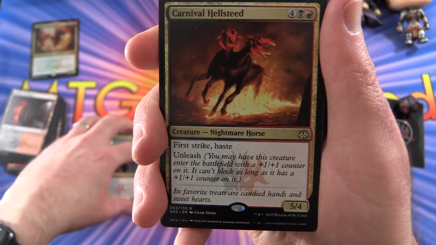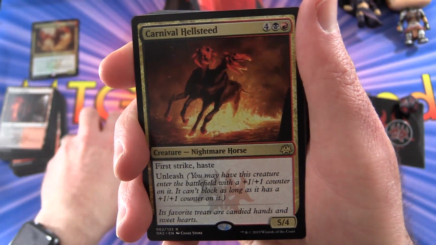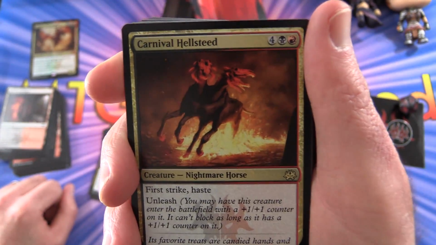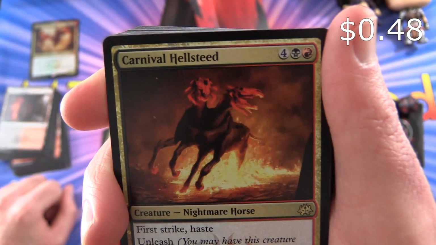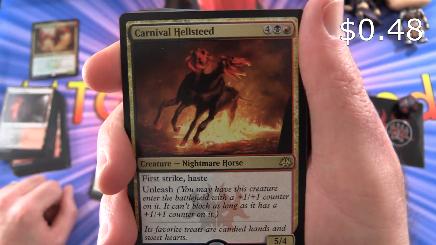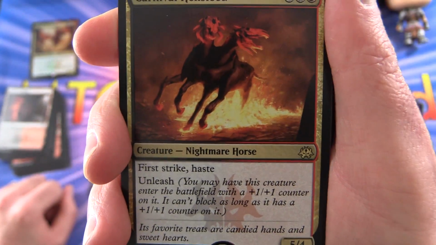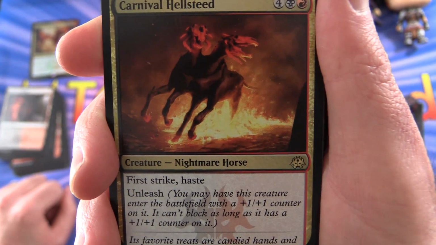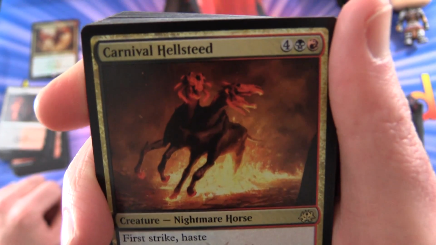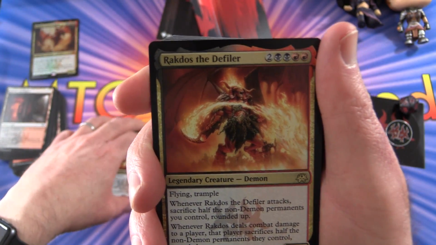And it seems we're getting a lot of one-of rares here. I guess they want to keep the game sort of unpredictable. Next we have some cool artwork here. Carnival Hellsteed. Creature, Nightmare Horse, 5/4 for 6 mana with first strike and haste. Also has this Unleash ability. You may have this creature enter the battlefield with a +1/+1 counter on it. It can't block as long as it has a +1/+1 counter on it. Pretty cool. Oh my god, we're getting all the rares here.